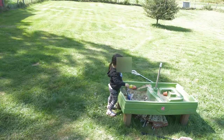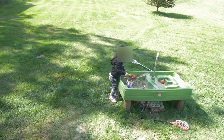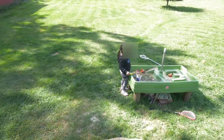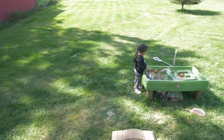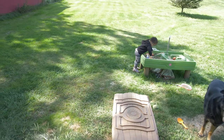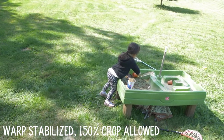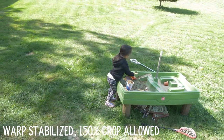Now let's look at some test shots. This is just right out of the camera except for the blur — I obviously blurred my daughter's face, but this is right out of the camera at full speed. I shot this in 1080p at 60 frames per second and we're getting this nice sort of pull-away, and you can see the legs at the end of the shot — that's the limit of how far you can pull back.